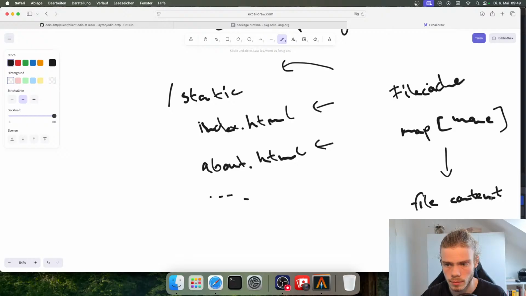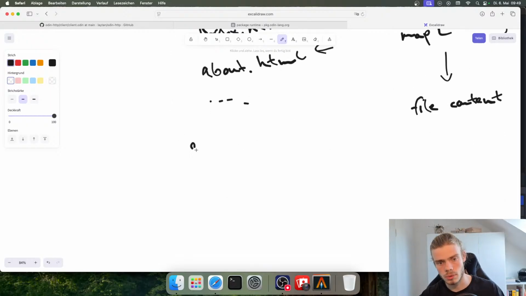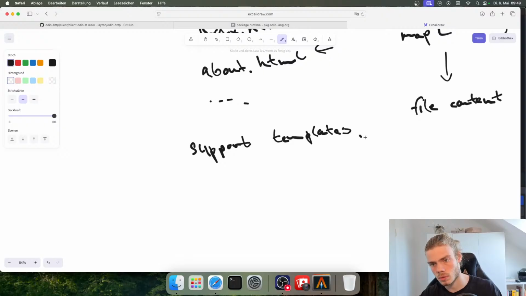And maybe we want to support templates at some point, so we'd have to look at the syntax for that.